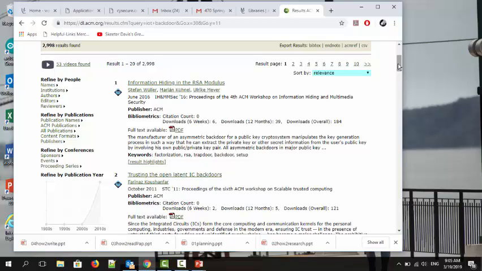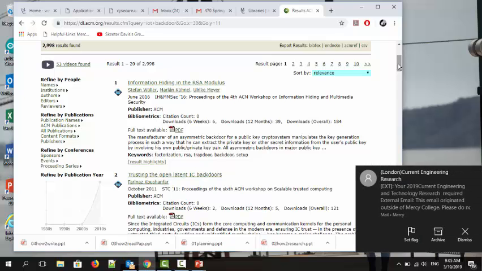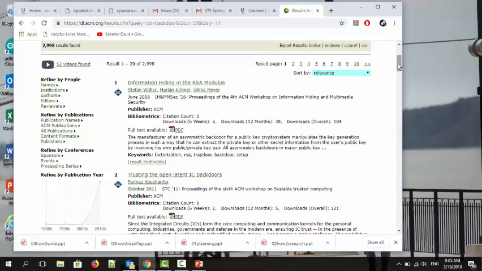I usually look at only the first page. You may have 20 articles matched. So there is a rank. The first one may be the best match. I do not know, but maybe so. Then you need to click on this PDF, and then you can read it.